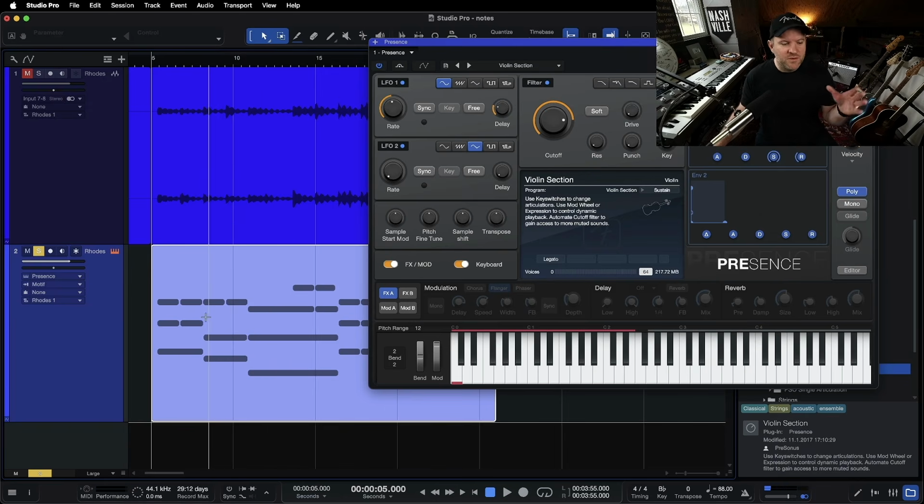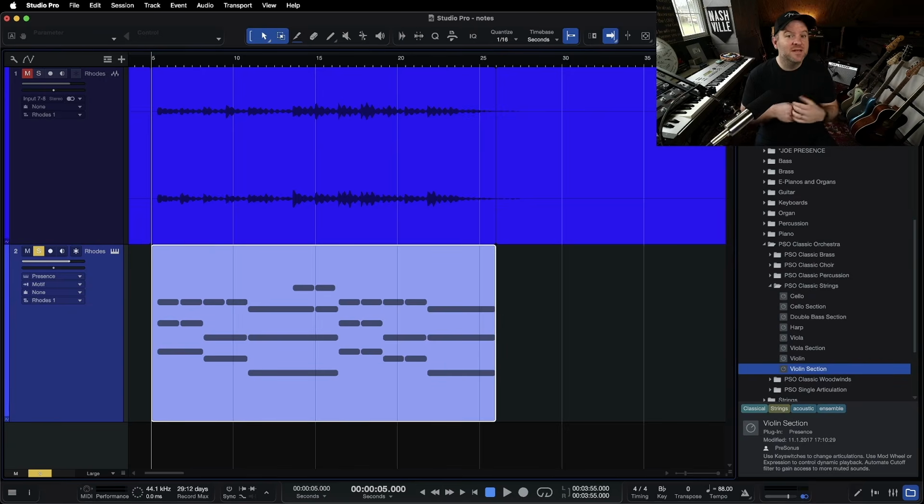Now, maybe we just want those to be whole notes instead of those quarter notes in between. We can always go in and make those changes, but we've just extracted the note information that we can then use for something else. This is a godsend for someone if you don't play keyboards. You've got a keyboard part that you like, you just want it to be a different tone, or you want to supplement that and add something else to it like this. Didn't even have to own a keyboard to do that.